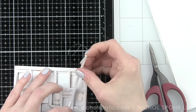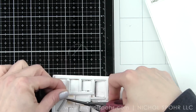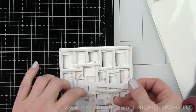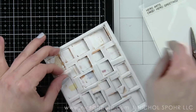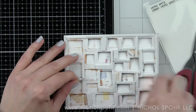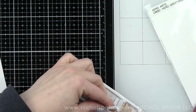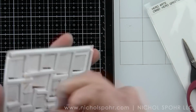And we are simply applying that foam adhesive, and then we can adhere our background to a white top fold card base, which is what I did first, and then I took the window panel and added that on top of the background. I left in the foam adhesive part so you could really see that this is an over-the-top adhesive, but I think with the windows it makes opening them so much easier. It's a little extra work, but it's a step that's kind of important.